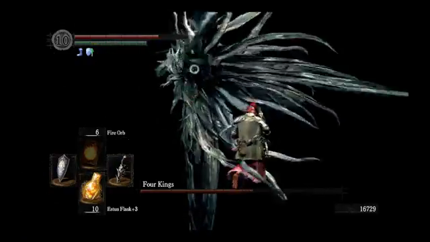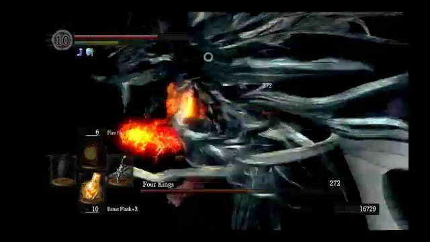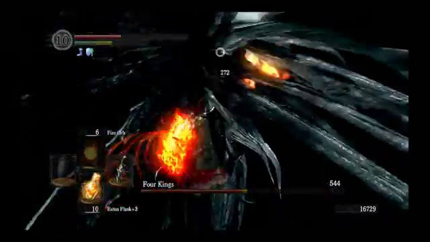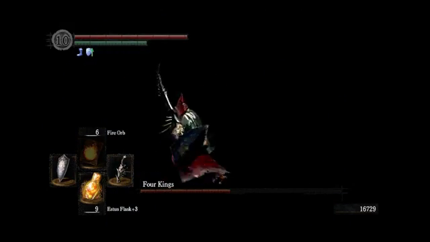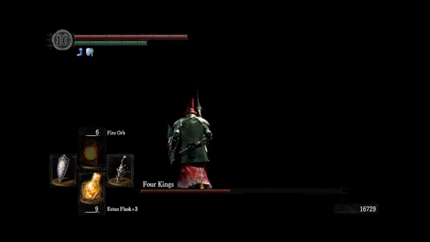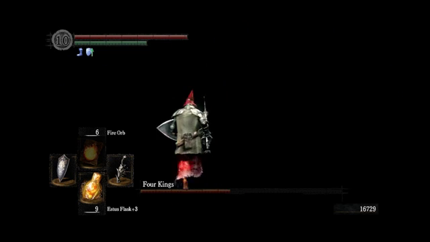Now I did roll away from that. That is kind of a grab attack, and that is the one attack that you really have to watch out for, because not only will it do a lot of damage, but it also takes humanity. And as you see, we had to burn an Estus Flask right there.